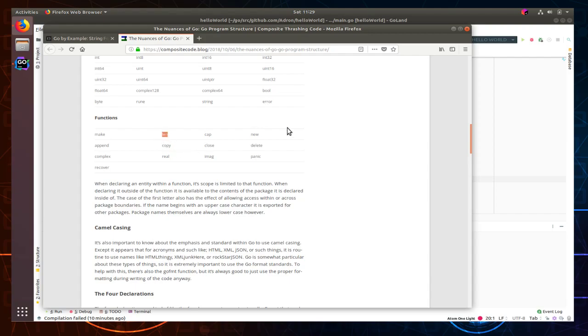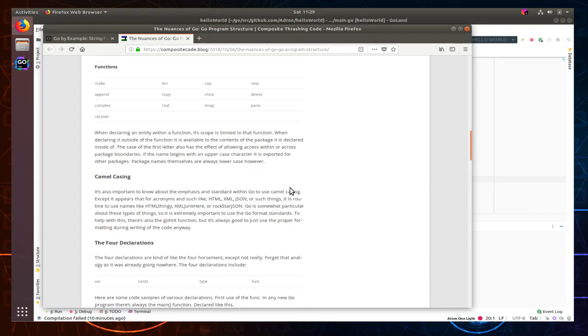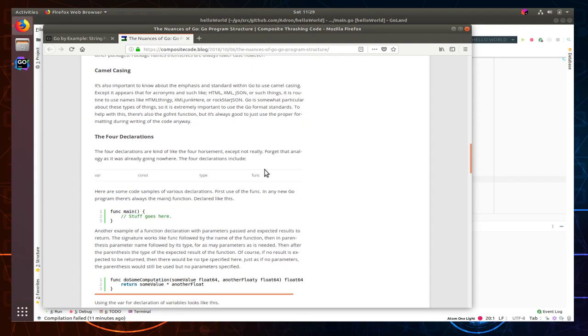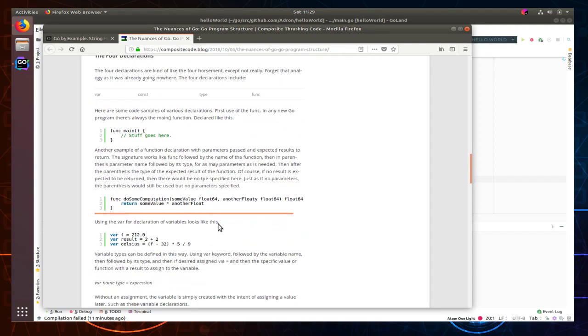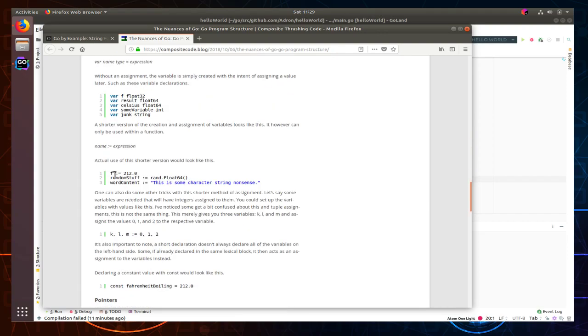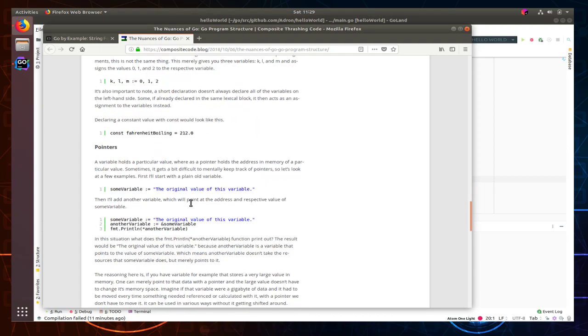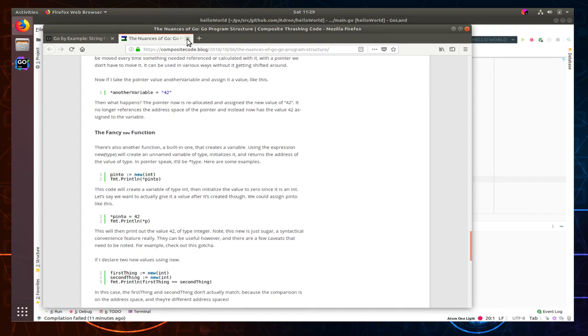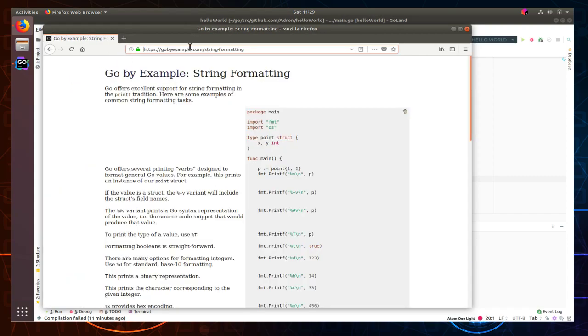You saw us use length a little earlier when I got the size of a particular array, specifically from os.args. And we'll definitely be getting into all of those a lot more as they get used in a number of things. I also talk about the specifics of camel casing and how things like that are expected in Go, and the declaration types. So let's look at some of the nitty-gritty there. I was actually using the Fahrenheit example too, and then even got into pointers. So great link to have.